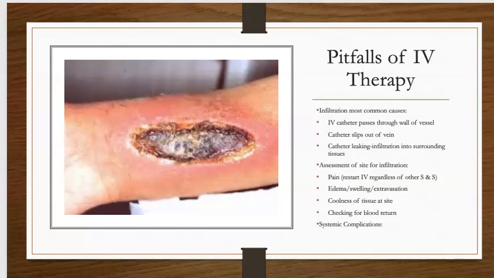New IVs, you should be able to pull back on your flush, aspirate a little bit of blood out to see if you have blood return. But if the IV's been in place for a number of days, that's not going to be the case. Things you need to be thinking about: you must be assessing these IVs. That is part of your student responsibilities at the bedside. All right, so let's move on.